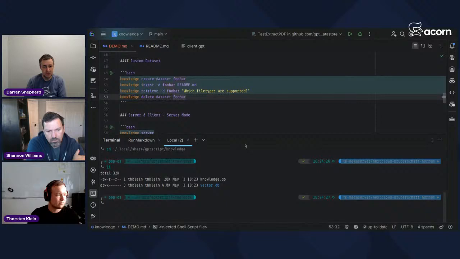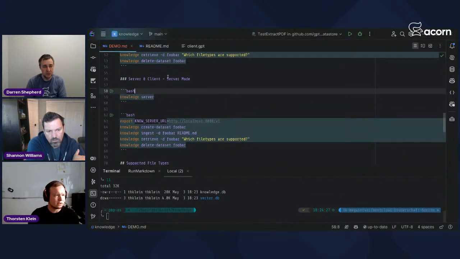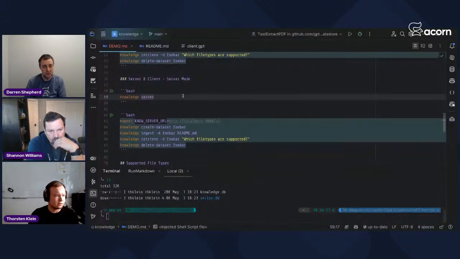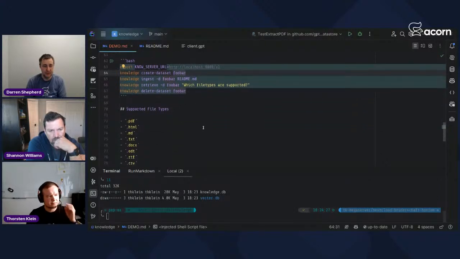Exactly, yeah. That's it. I'm going to skip the server client setup because we don't use it too much over here, but basically it's the same thing. You spin up a server, then you set a server URL, and then can work against the remote server for retrieval, ingestion, and everything else. So it is an option. Like I've been saying, you're going to package these databases with the tool, but it is possible to run it in a server mode and maintain that data centrally.